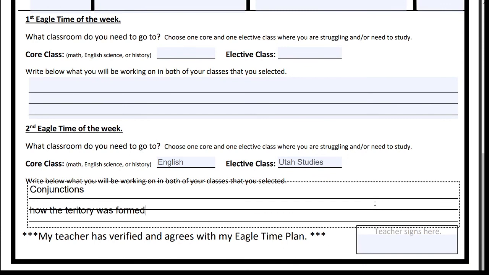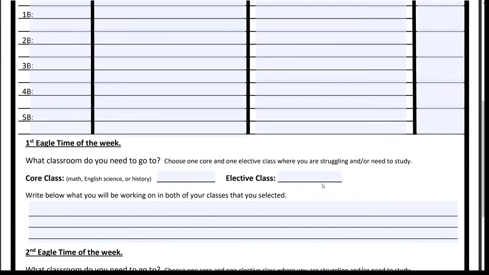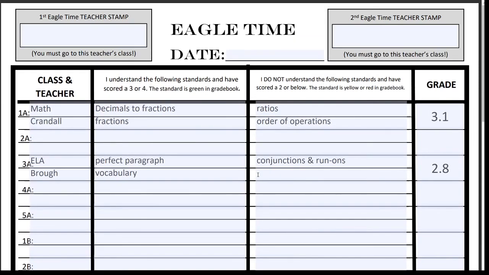And then the next step that we're going to start doing is you're going to go sign up in our form so we can trace where students are in case we have to worry about a COVID thing. Also, this allows Mr. Allred and myself to go in and print out a list and give to the teachers so they know which students are coming to their class so they can help you guys with your assignment. Now I'm going to show you how to choose where you're going to go on our form. And that is on our school website.